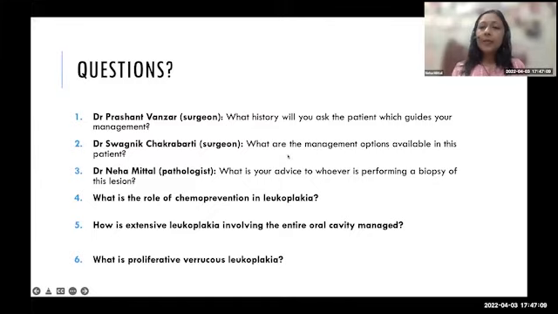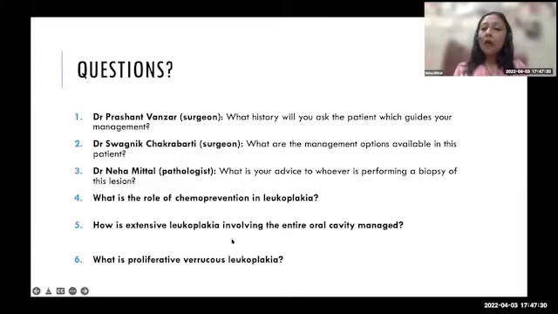Very recently, as I said, there was heterogeneity in labeling these lesions. So very recently, we've had a consensus classification for identification of verrucous leukoplakia, and a group of pathologists has gotten together, and these terminologies will now be included in the new WHO book on head and neck cancers with oral lesions.